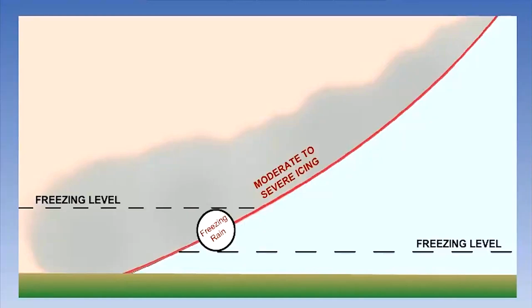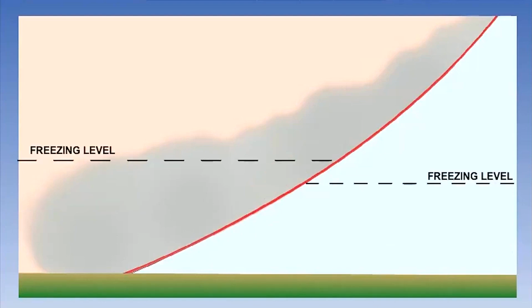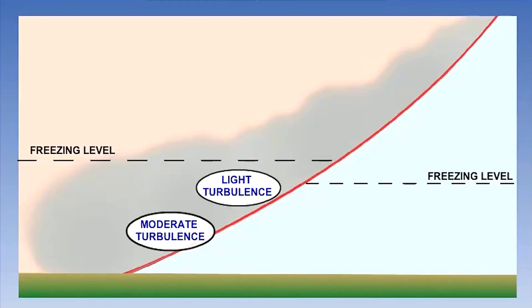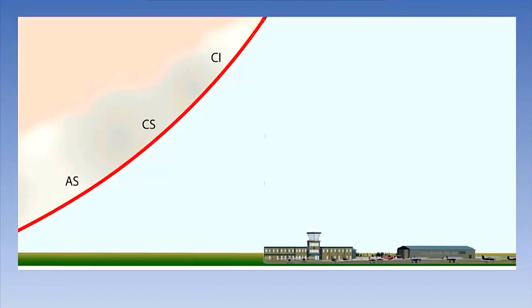Other important issues for aviation are the icing and turbulence that may be encountered along the warm front. The icing will generally be light along the warm front because of the lack of vertical support. However, with orographic intensification, the vertical support is increased and the freezing level can drop. Under these circumstances, the icing can be very dangerous. It is essential then to analyze your location to point out potential intensification.